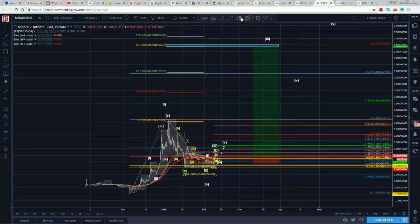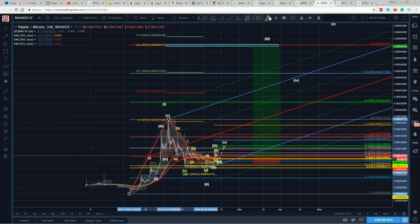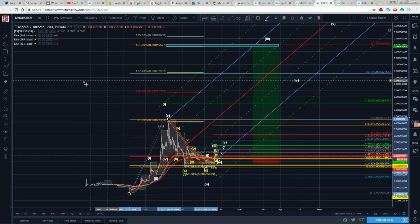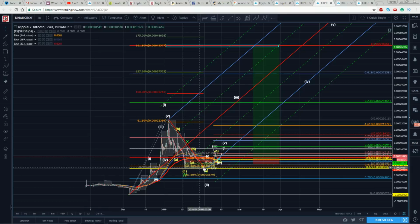Last thing we're going to do, we got good 3 hard pivots here. We're going to put a pitchfork on it. Well, that's the modified. Let's get back to original recipe. That's kind of interesting, right? So you get a time factor there with a pitchfork. Is it here? Is it here? Well, that's the first algo target. There's the 100%.